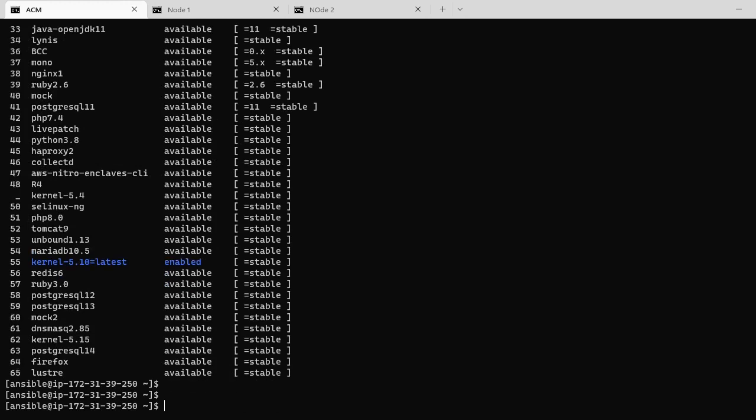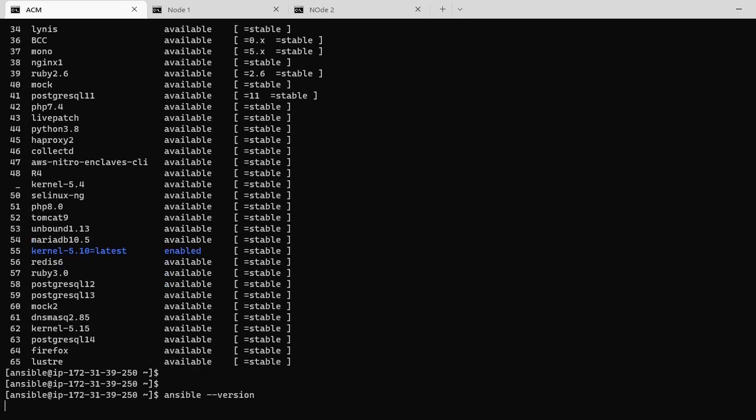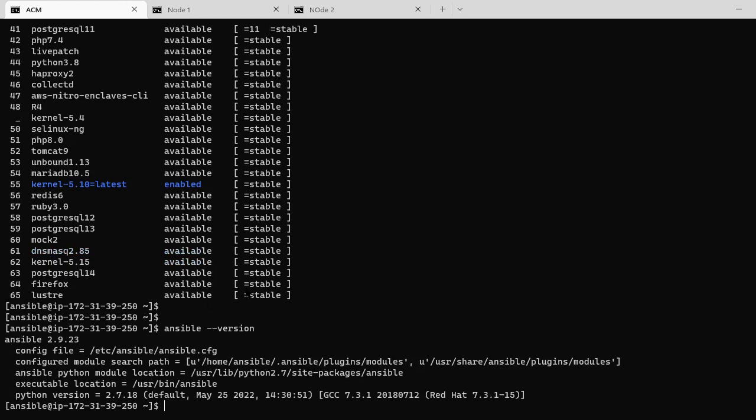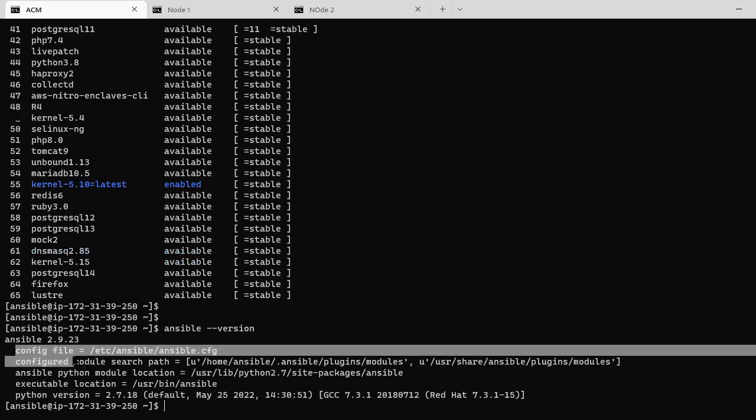So my Ansible got installed. Let me check the version. When I'm checking the version, it is giving me config files.